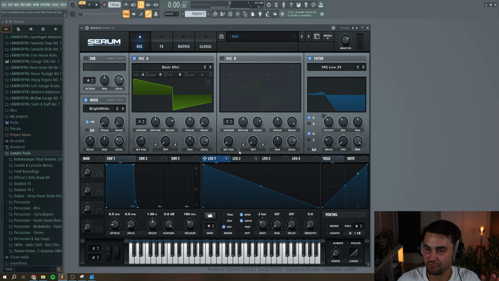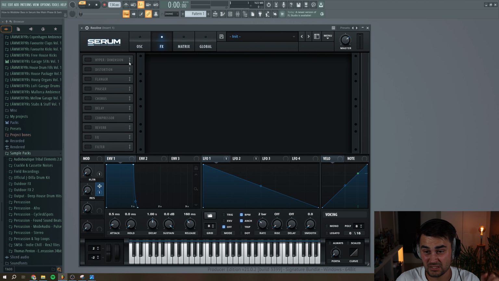And I'm also a big fan of using macros. So I want to add a macro to the filter cutoff and also one for the resonance of the filter. So that basically means that we can name this one filter and this one res. So basically we can play the sound and you can automate these knobs to open up the filter and open up the resonance. Pretty cool.